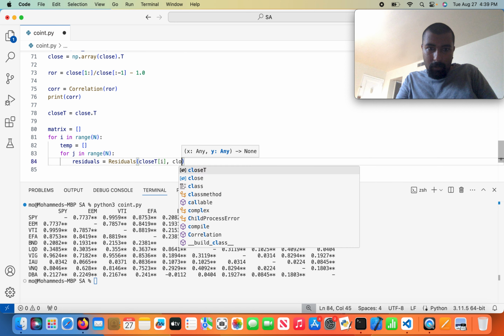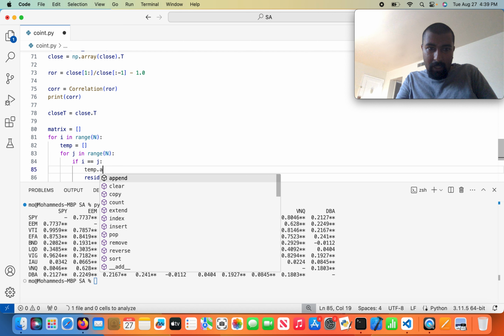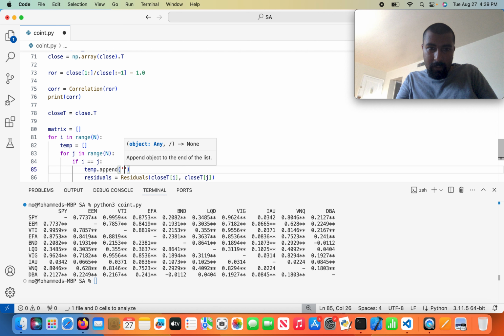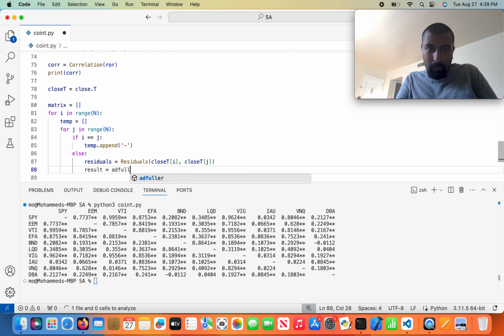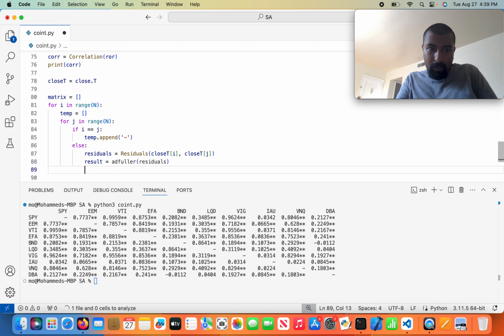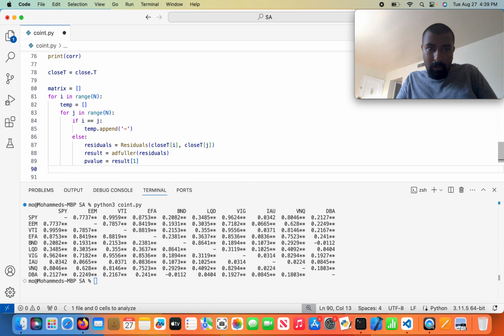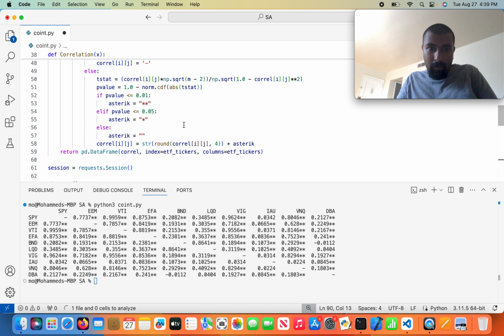If i equals j, we will do temp.append the same hyphen, else it's going to be result of ADFuller of residuals, and then p-value equals result of 1, and then we have two alphas.